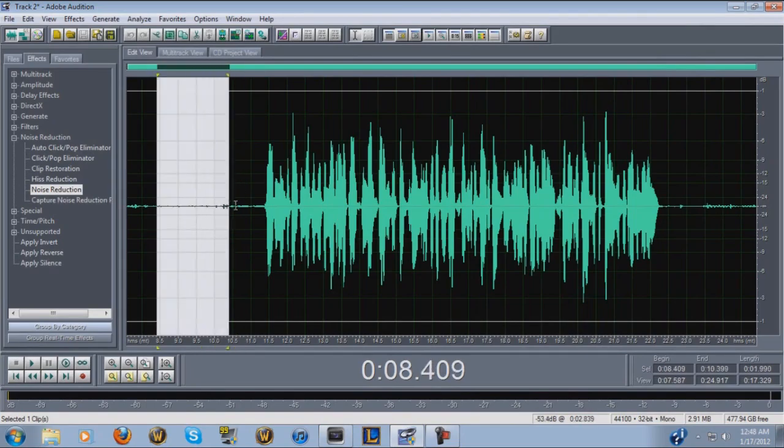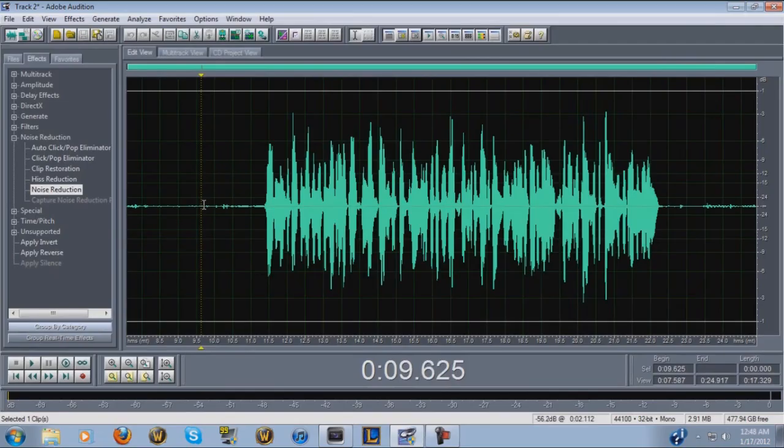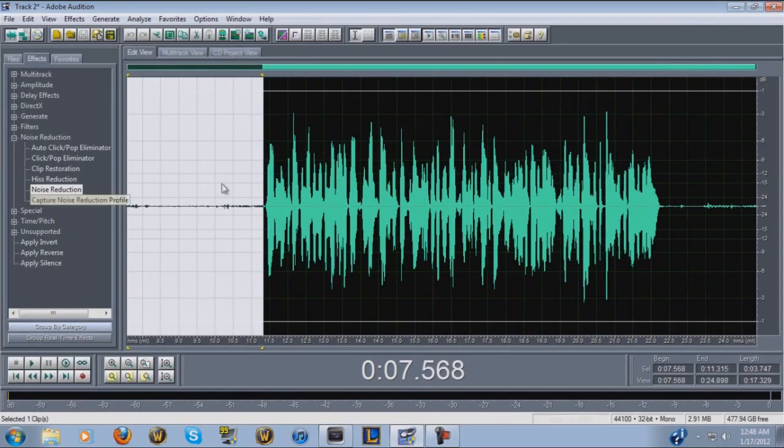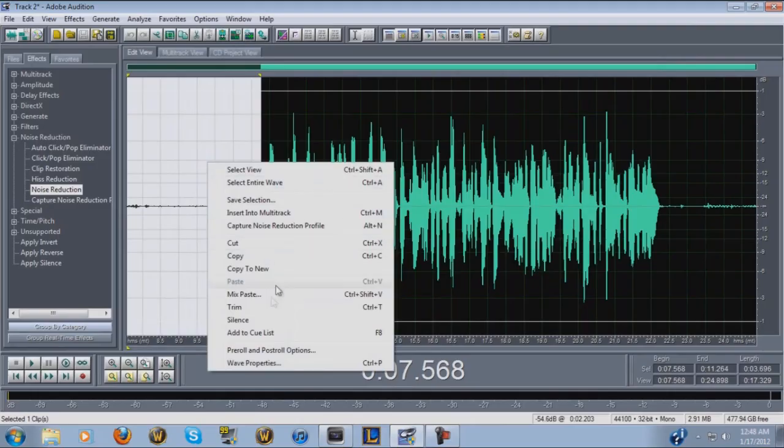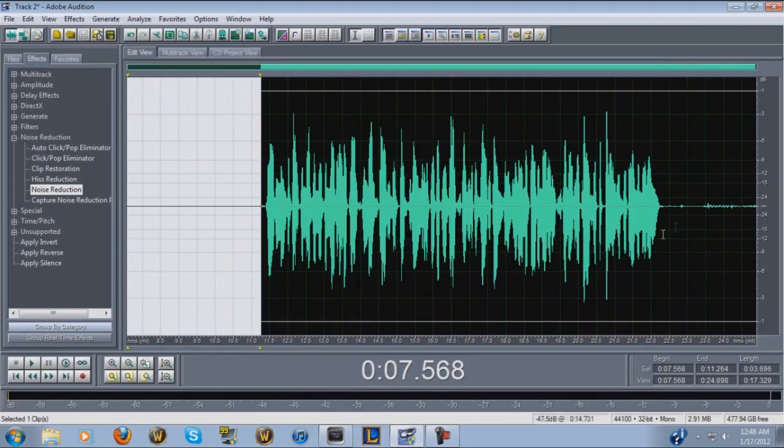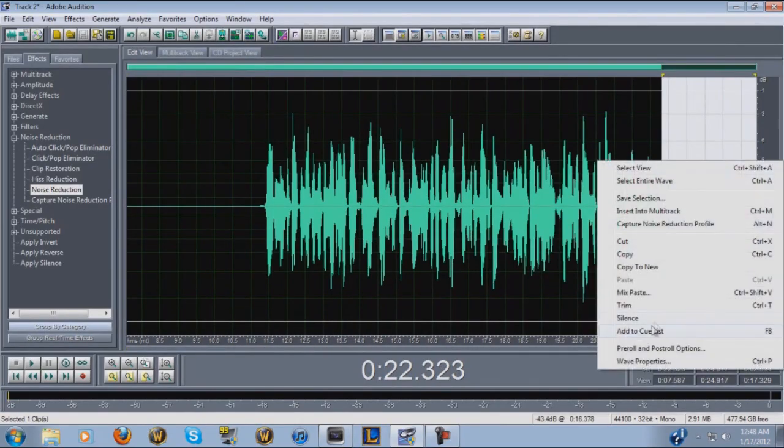So this part will start to lay over each other and will get louder and louder. So you always want to silence this area right here. So all you do is you hold down left click, drag it over, right click, go down to silence. Same thing on this side.